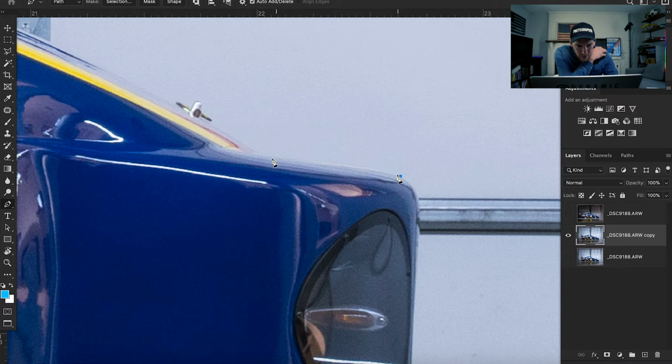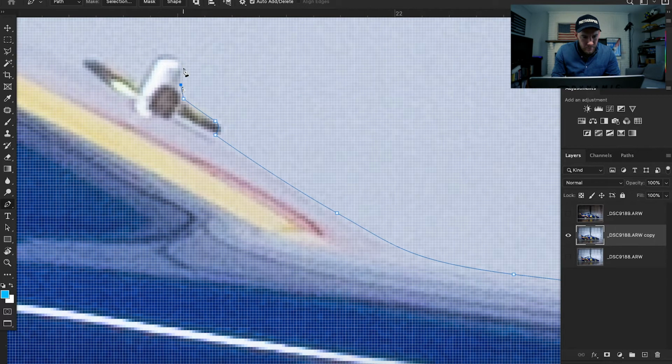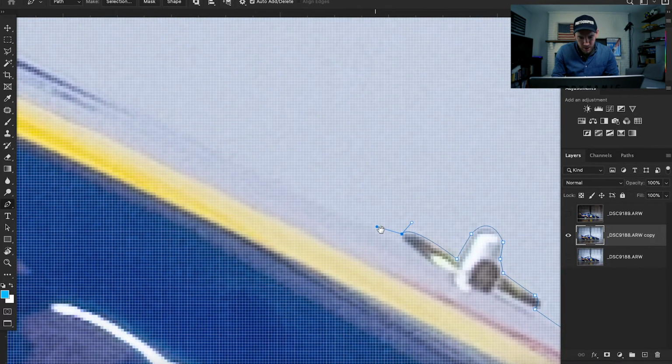If you haven't used the pen tool already, go ahead and look up some other videos on that. There's a couple of little things you've got to know. And some people get a little messy with the pen tool. I tend to stay pretty precise. You know, a lot of people might just not take this much time to perfect their cuts, but I do like them. I like my cuts to be perfect.